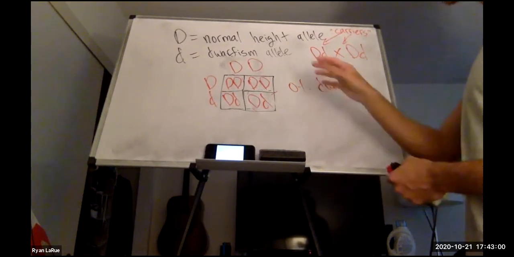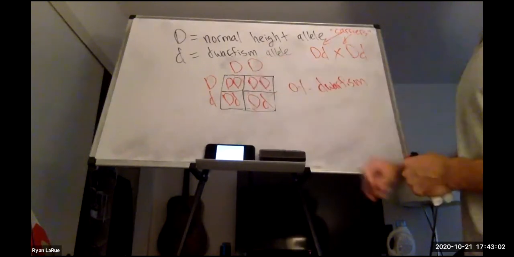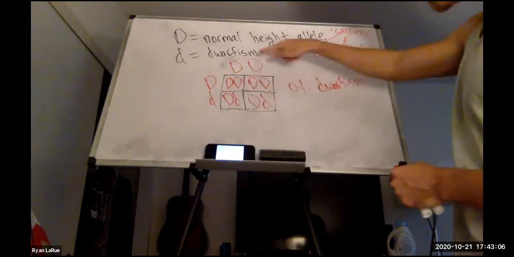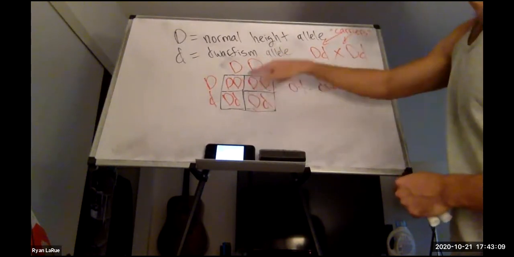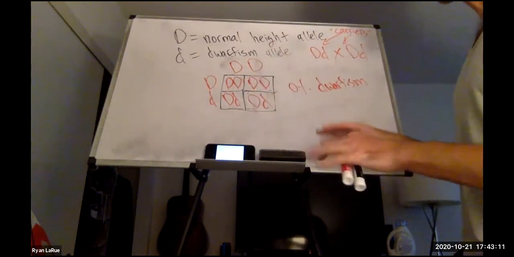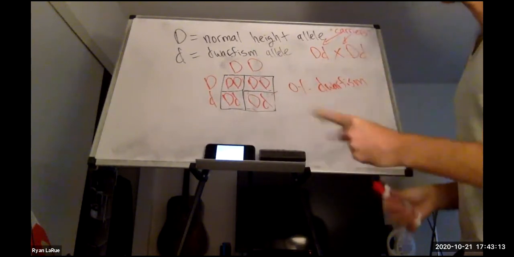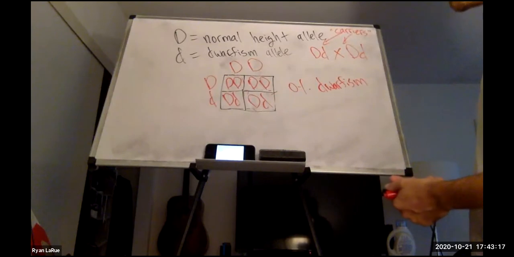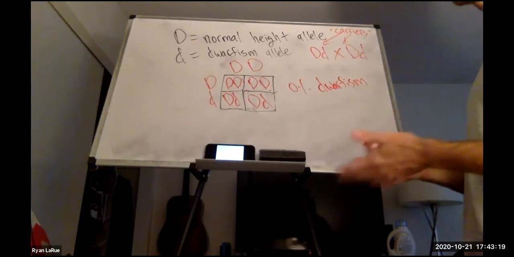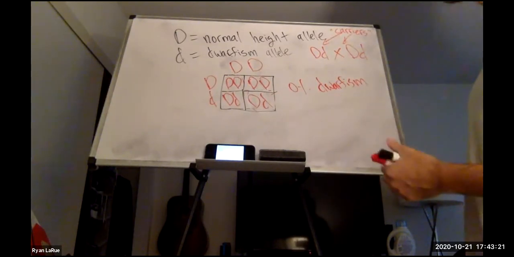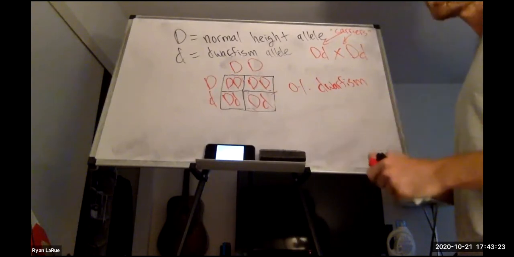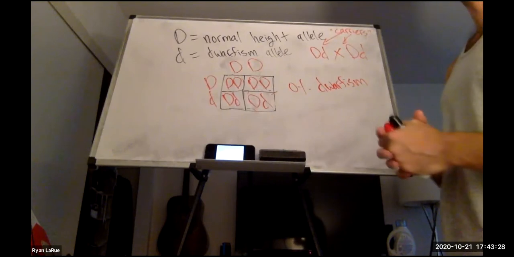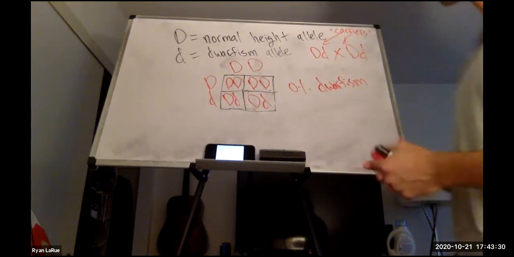And really, if you look at it, if you have this homozygous dominant parent, both columns are going to get at least 1 big D. So there's just no way that a child could have 2 little d's. So to answer your question, yes, they both have to be carriers if both are normal height in order for them to have a child with the recessive trait.